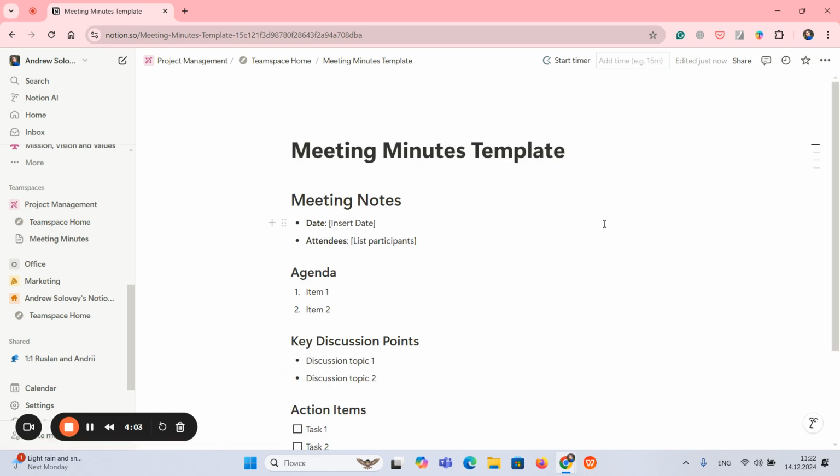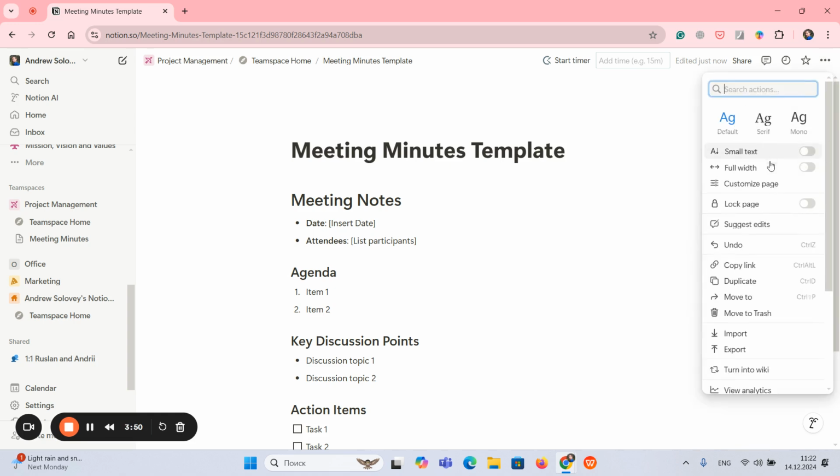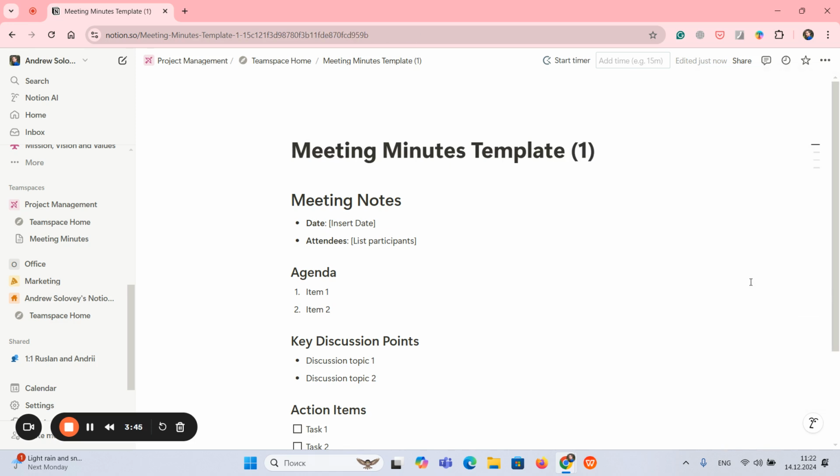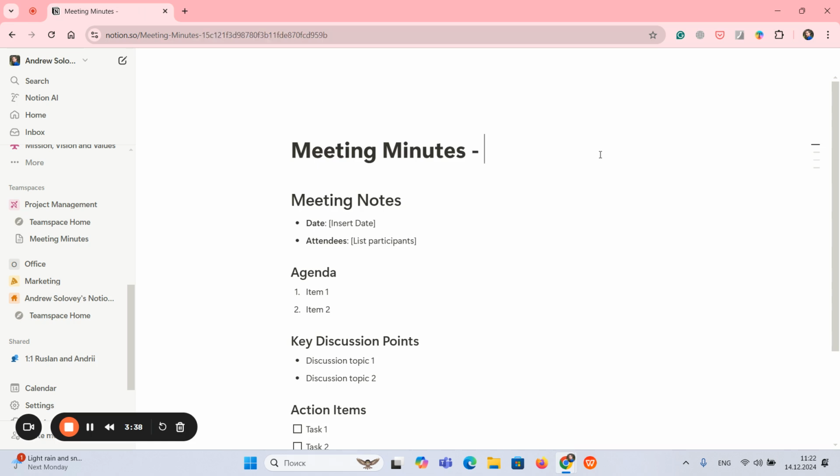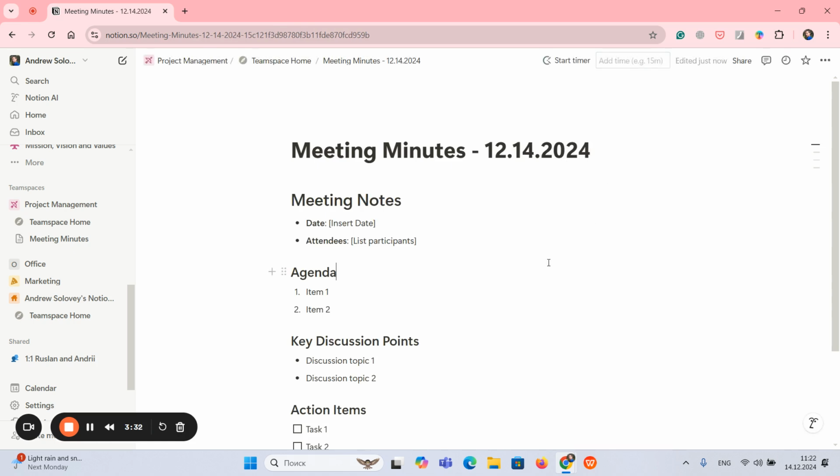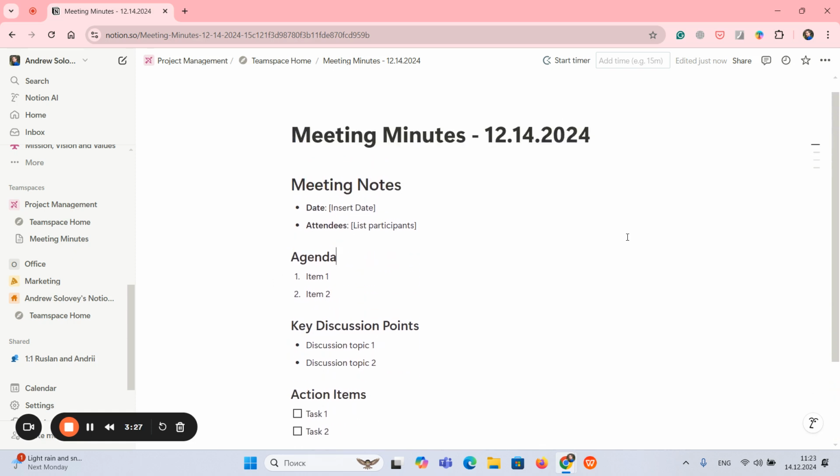What you can do next, you can actually use this template. So to use this template, you just need to go to this template, go to this three dot icon in the top right corner, click it, and find and use duplicate. Now, whenever you create this duplicate, you can change whatever you want in it, like fill out all the elements, and yeah, that's how simple it is.